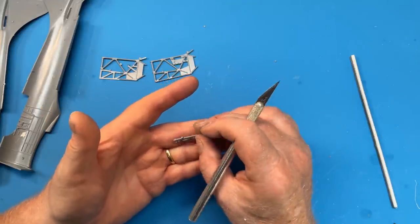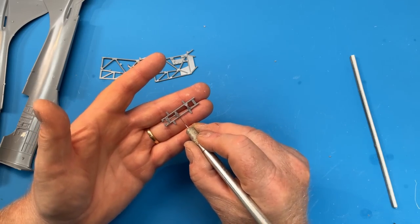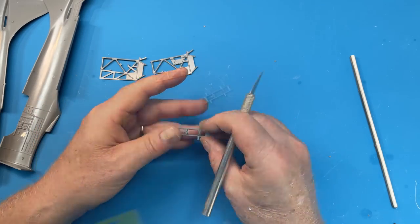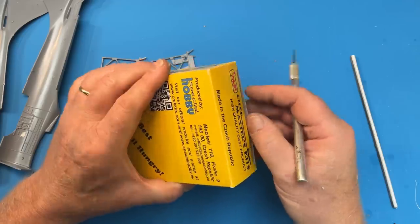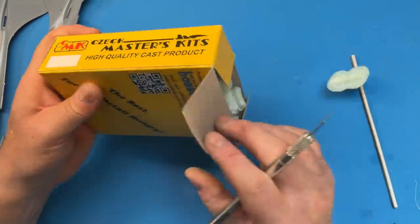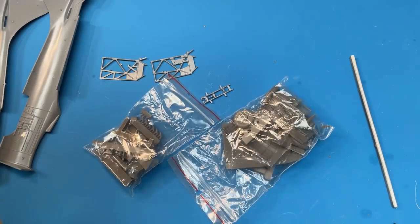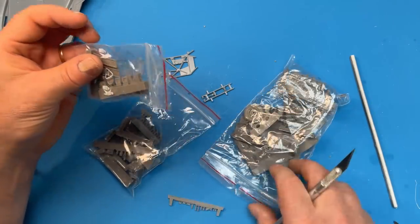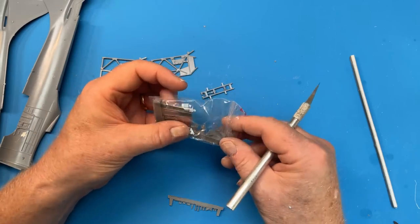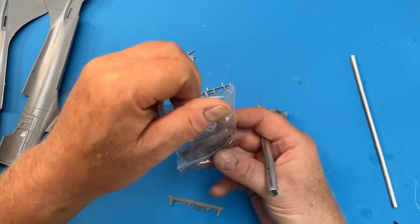So at this stage we've got some resin footboards to fit to this part. So we'll crack open the box of resin and find those two parts. There's quite a lot of cockpit components in this bag, so I'll keep them all out.